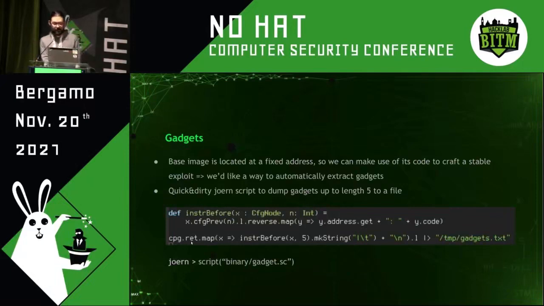So we could say, okay, give me all of the gadgets, walking backwards through the control flow graph, like 5 times in this case, and just dump that to a file again. So that gave us gadgets that we could use, and we selected a few. And you can put all this stuff in scripts, which are just Scala scripts, really. You can then reuse that every time you want to dump gadgets.